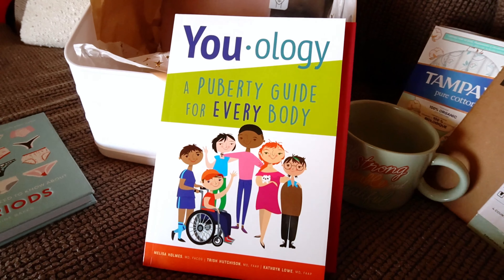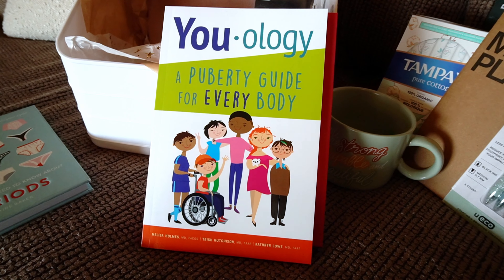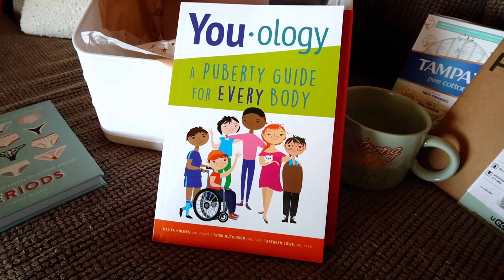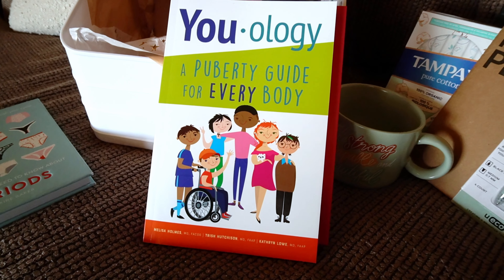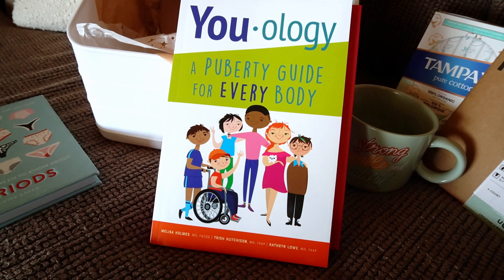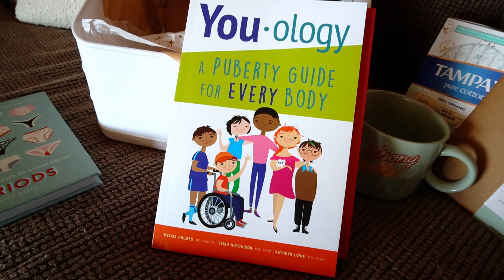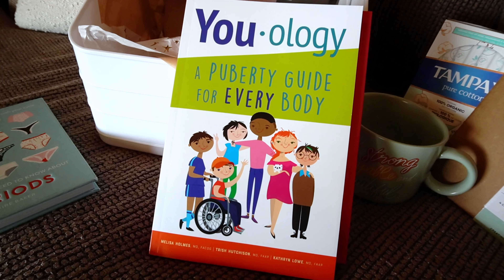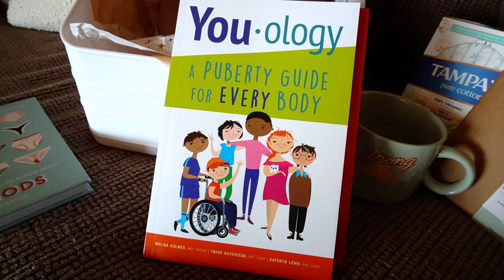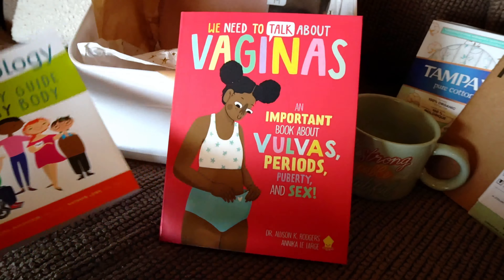This second book is amazing as a puberty book for really anybody. It is a very inclusive one — all genders included — and it covers a lot about puberty. Not just periods or cycles or reproductive topics, but puberty as a whole: relationships, acne, and obviously reproductive things as well. If you're looking for an inclusive puberty book, this is an excellent one. It is pretty wordy, but I think kiddos that age would enjoy it.